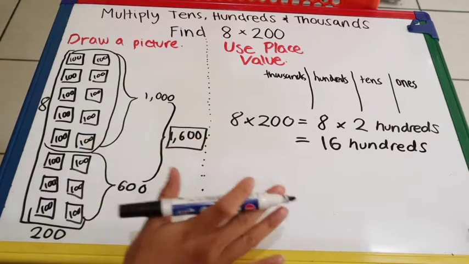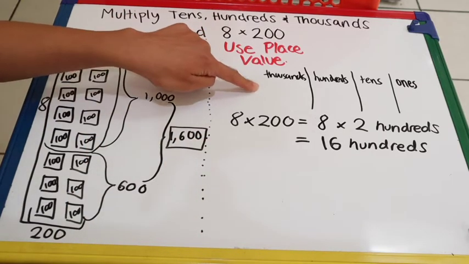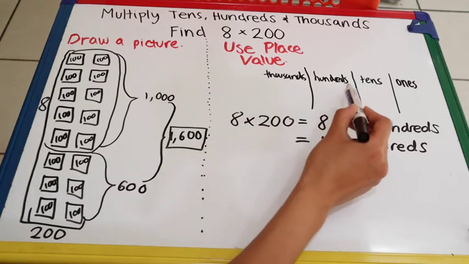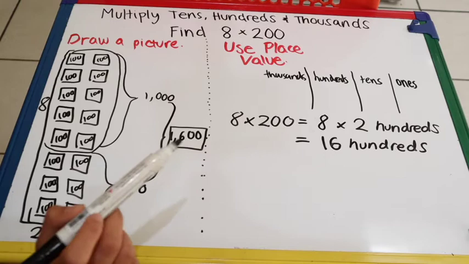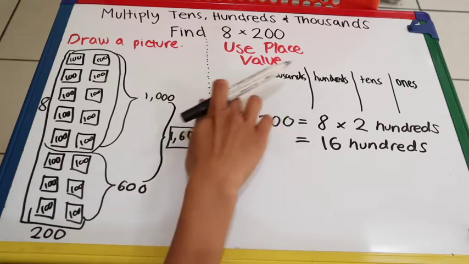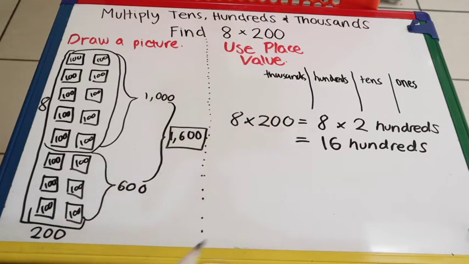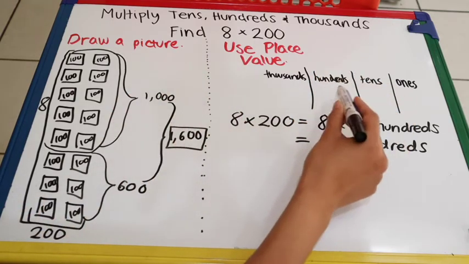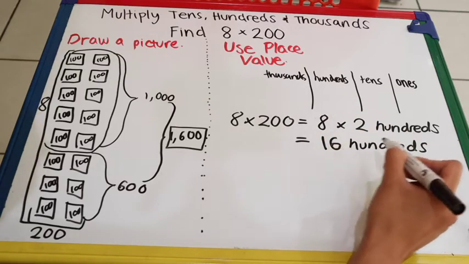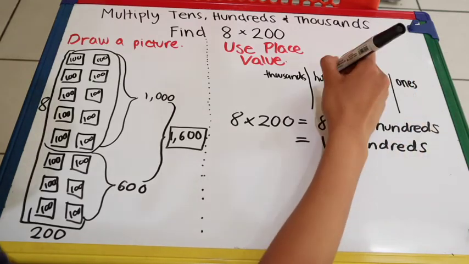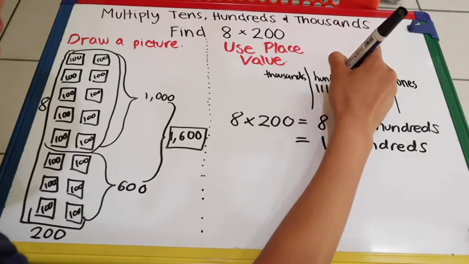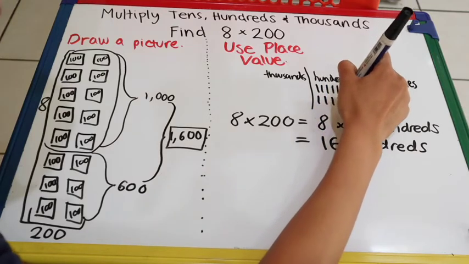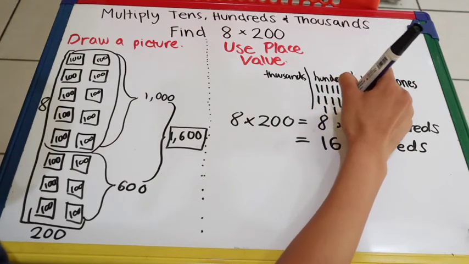This is where I'm going to take a pause and use my place value chart. I know that I have 16 groups of hundreds, so I'm going to go to my hundreds place. And if you remember last time when I showed you how to add multi-digit numbers, we're going to do the same process of drawing our lines in the hundreds column. So I'm going to write 16 groups of hundreds in the hundreds column. So 1, 2, 3, 4, 5, 6, 7, 8, 9, 10, 11, 12, 13, 14, 15, 16.